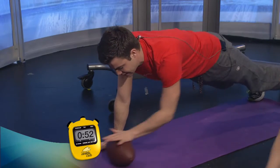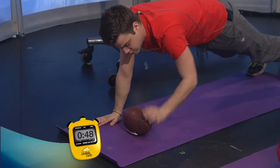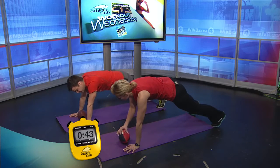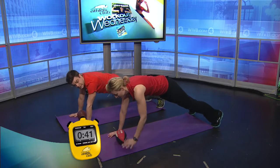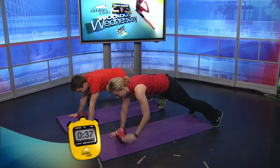Now, what is something like this working on? Your entire body, but mainly core. You can feel your heart rate coming up just by keeping your own body weight up in the air. Now, should we tuck our stomach in, kind of activate all of the core muscles when we're doing this? Yeah, absolutely. Squeeze those glutes, keep those abs in nice and tight. All right, about 35 seconds left.